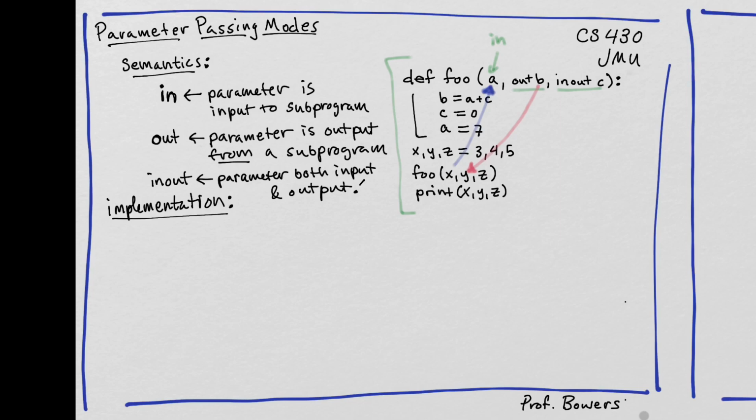And so one thing to note is with an out-mode parameter, you can't use it in an expression until you've assigned to it because it's not taking a value from the outside world. So notice here, I have to assign to B before I use it. I couldn't, in this line, say something like temp equals B plus C. This would result in an error because B hasn't been initialized. It's not getting a value from Y, it's giving a value to Y.